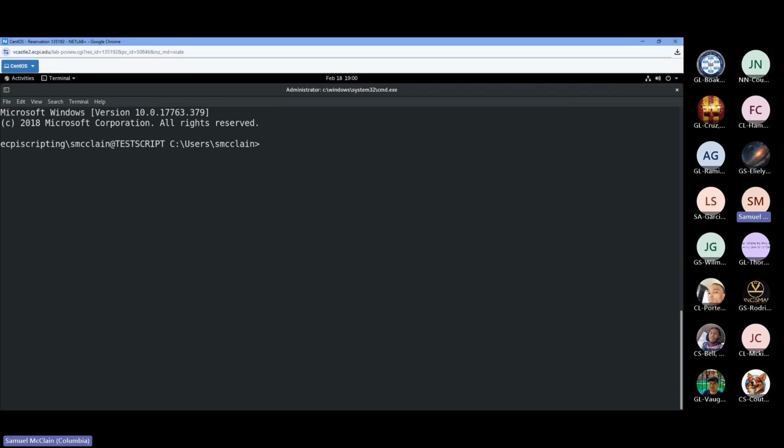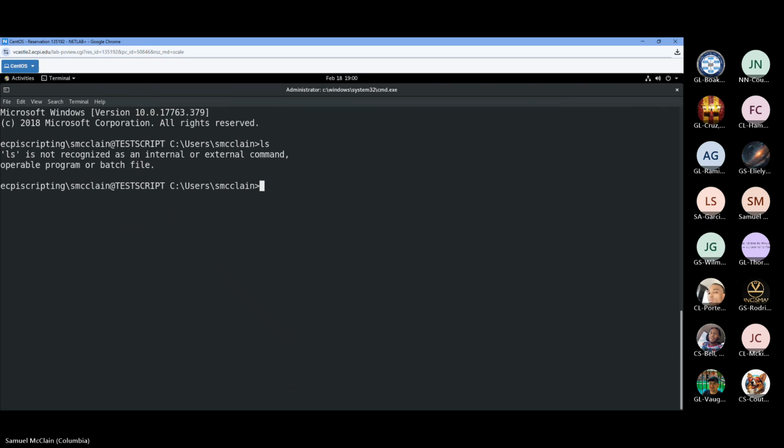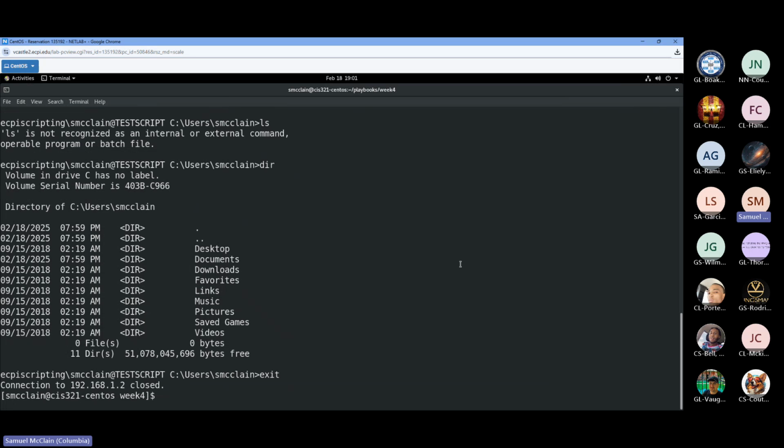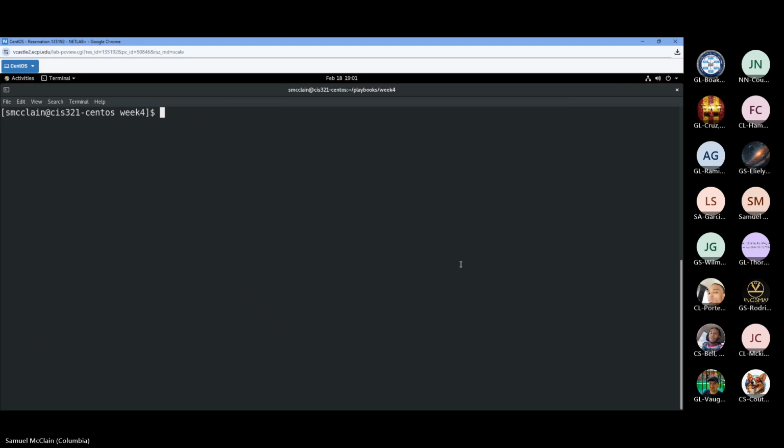And once successful, we are in our Windows machine. So I'm going to exit out of that and clear the screen.